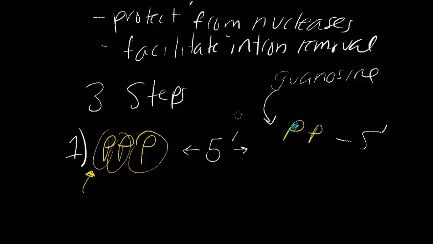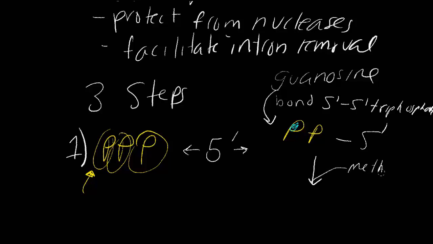And after guanosine has come here, it's going to go with a bond known as 5' triphosphate bond. So a 5' triphosphate bond. And of course, this is known as guanosylation. So once this has occurred, what's next? Well, now we need to add a methyl group. So now who comes in?